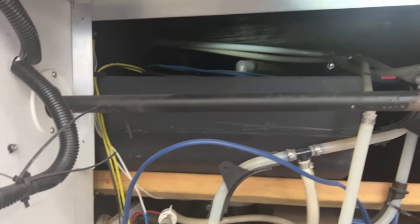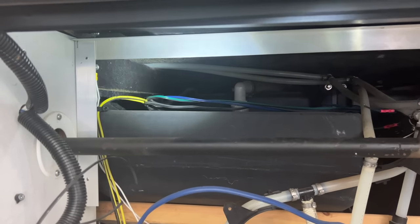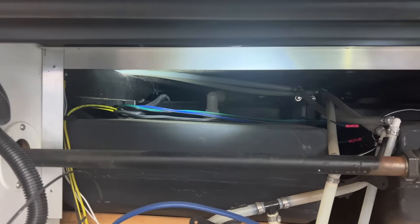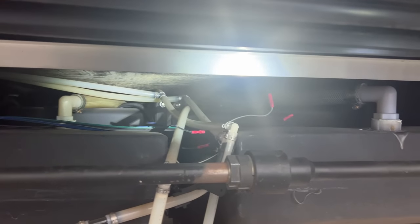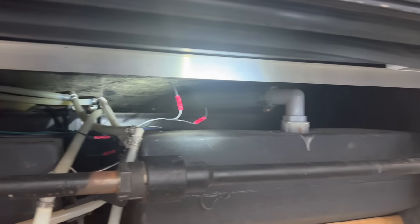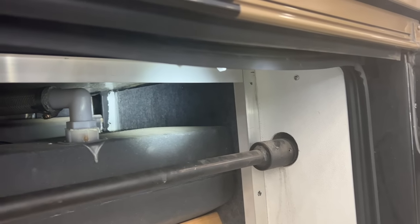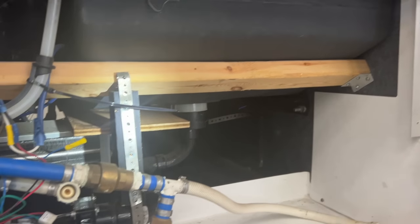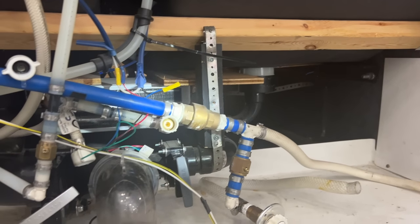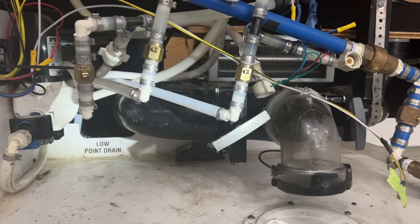I'm shining the flashlight on one of the biggest issues we had: the venting of both the black and gray tank were different on the new tanks versus the old tanks. The old tank has the venting pipes very close to where the tech can get at them at the end of the tank, and it was the reverse on the new ones. So Dean had to reinvent something and couldn't just slam it back together — that's why it takes a long time, because you can't reuse the same approach and have to modify it.